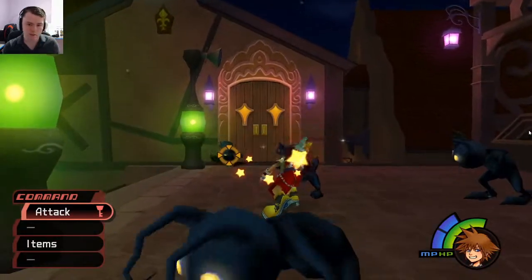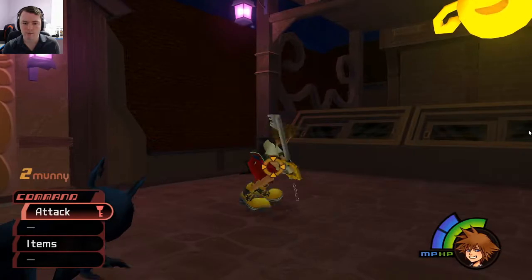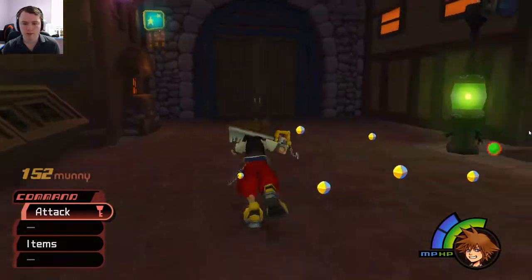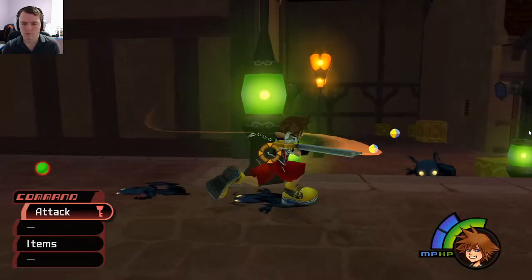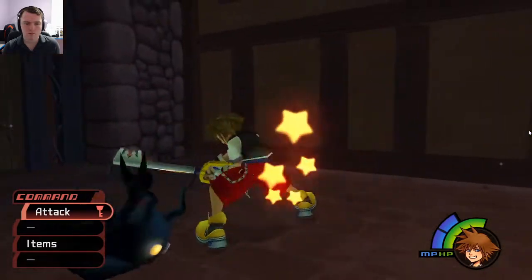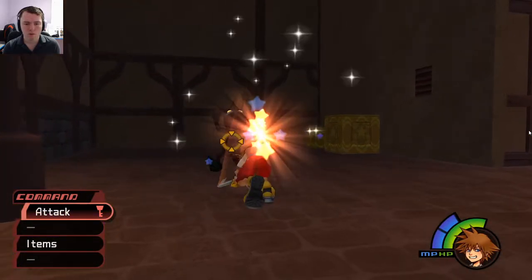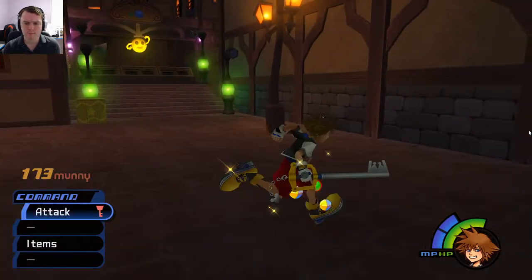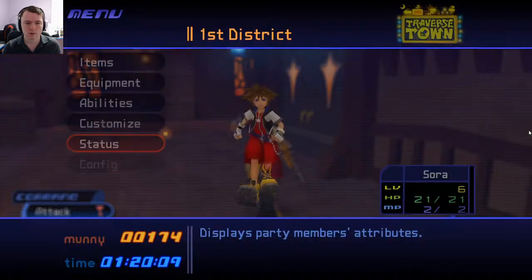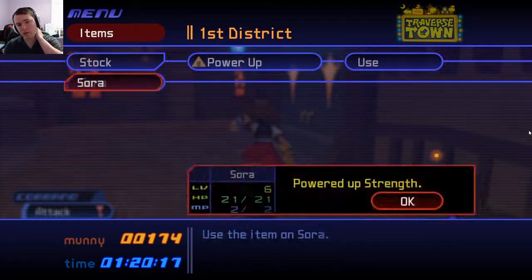Oh, now they're here in the first district. Get out of here! There we go. Come on! Excellent. How close am I to leveling? Status 24. You know what? We'll go ahead and use the additional stat boosters here. That way it'll help us to blow through everything a little bit faster.